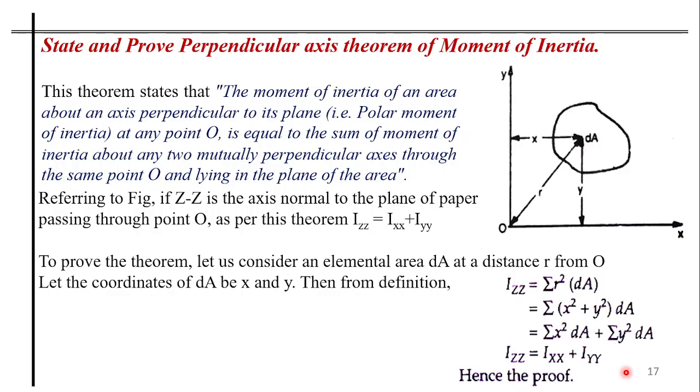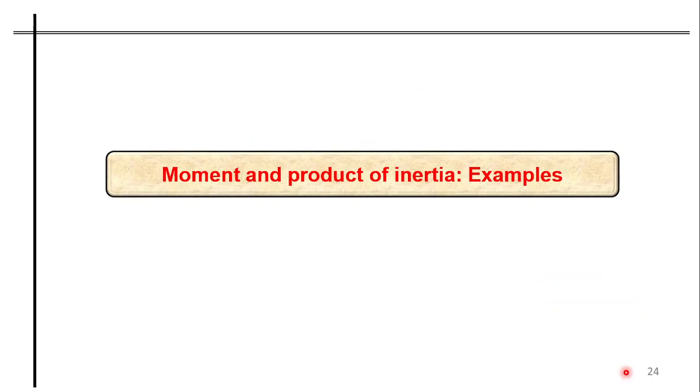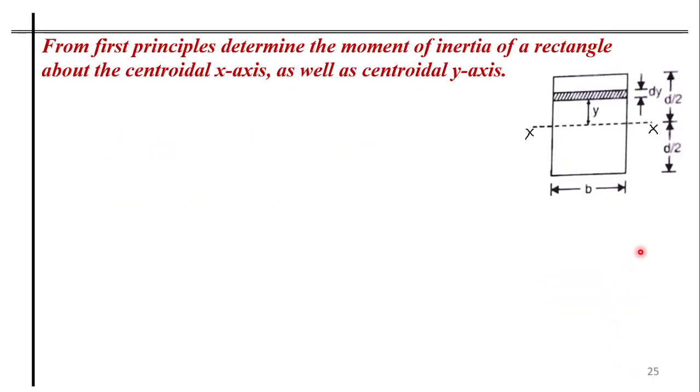Pretty much easier. Easy to understand, easy to identify, easy to take the theorem also, proof. Now comes finding out the moment of inertia and product of inertia for the basic figures. You are already aware of this figure, so I am not going to say much about this. So you have an area like this. What you are asked to do is find out the moment of inertia about the centroidal axis. By default, we know that the centroidal axis is located in this format. So let me go ahead in the simple format. So dA is nothing but B multiplied with dy.